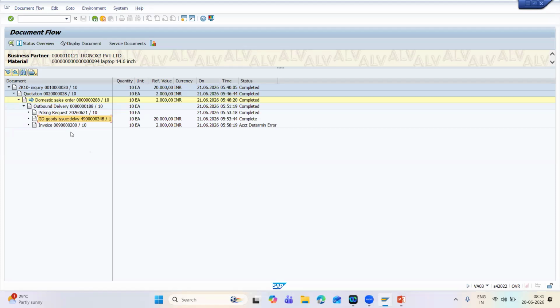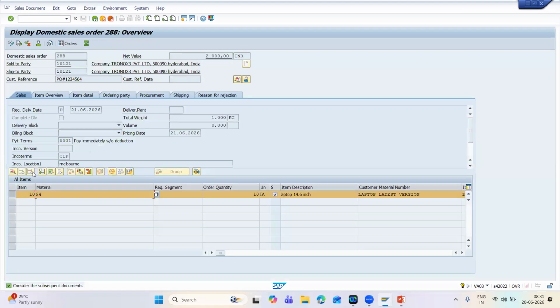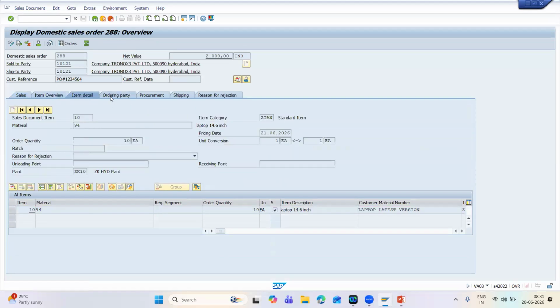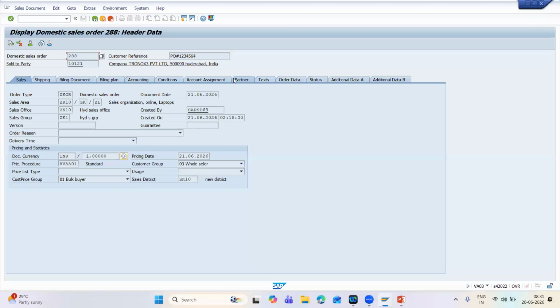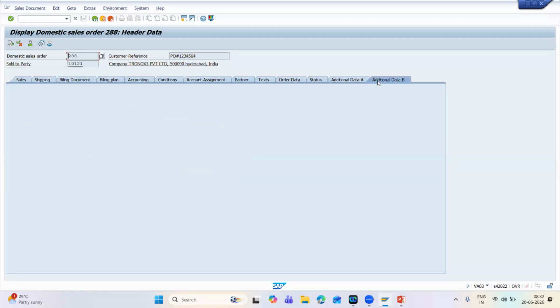Okay. So what are the problems coming, what are the requirements? This is the standard SAP they have given. These are the fields and these are the tabs they have given. You can utilize them for the projects. But additionally, if any of the fields are not suitable to the particular client business, then one more tab is there, additional data B. This is completely free. Here you can add your customized fields to the screens and maintain the values, and you can complete your client requirement.